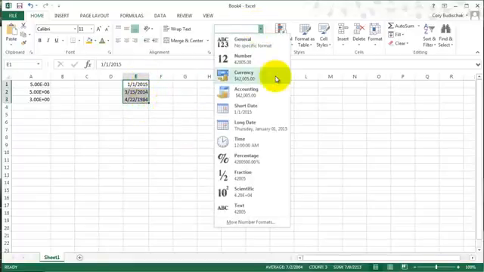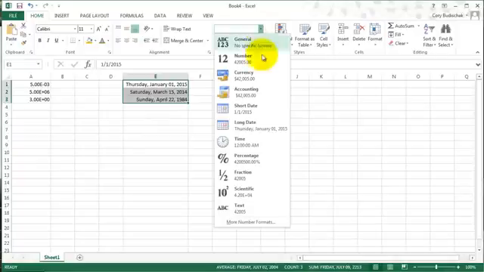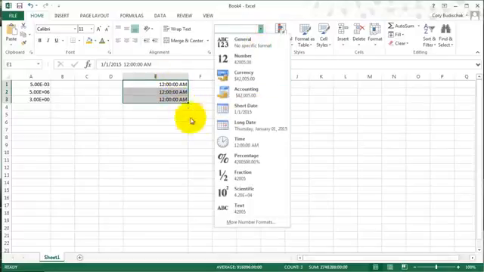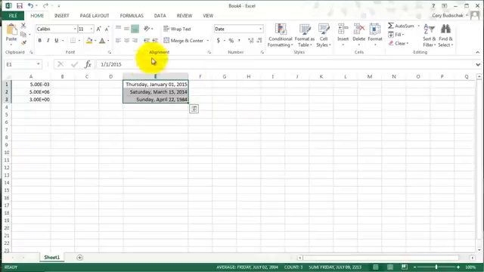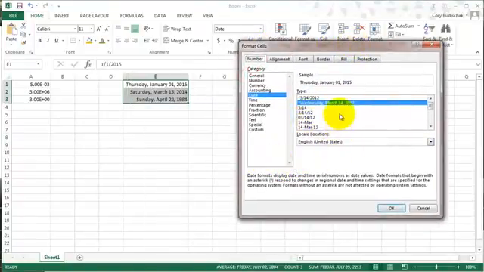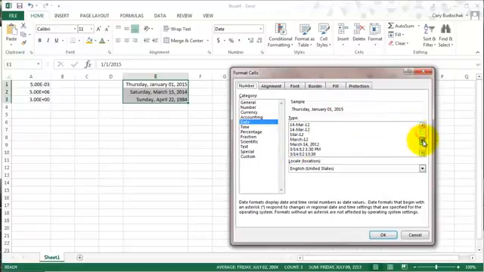We can also make it so it displays long dates, so you can see that. And then the other thing we can do is make it display as a time. So the dates will display as time, it just won't give you some things. Dates are something you're going to have to get really familiar with, especially in the energy programs here. So let's look a little bit more at what date selections we have. Again, what I did is I clicked on this tiny little box at the bottom right of the number section. And there's lots of different dates we can do.